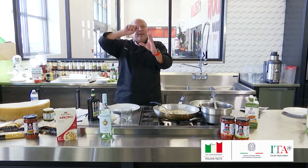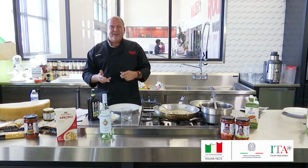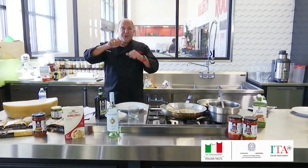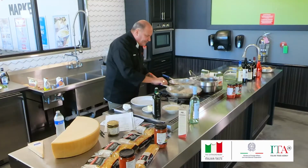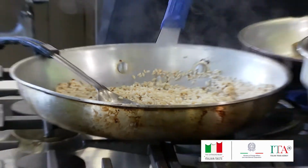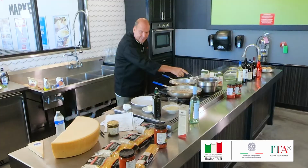And I'm telling you, it's going to be creamy. It's going to be risotto, that unmistakable flavor of a great risotto. And I want to give you courage to attempt this recipe. All right. So right now, that rice has absorbed all that wine and the liquid, and we're going to go ahead and add another ladleful at a time. There we go.